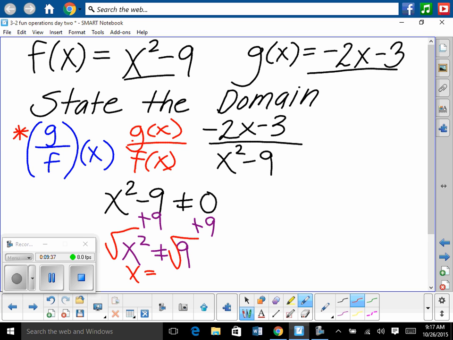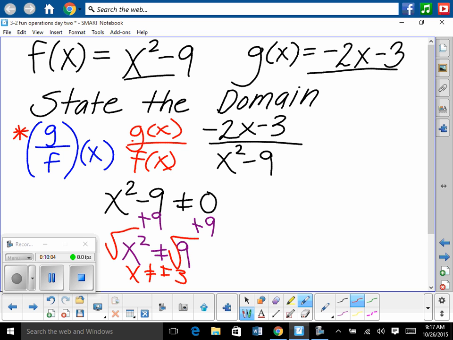We have to account for the what? Well, if we were simplifying, yes, but this one, we're just finding the square root of 9. What do we have to account for? The what? Good, the plus and minus roots. Good. So the square root of 9 is what? 3. So we have to have plus and minus 3. So guys, x cannot equal plus or minus 3.